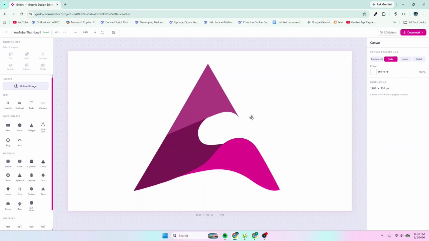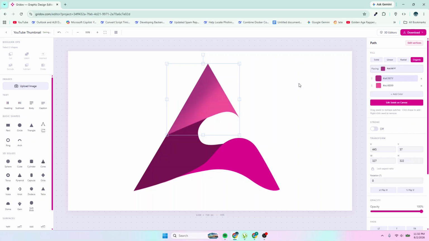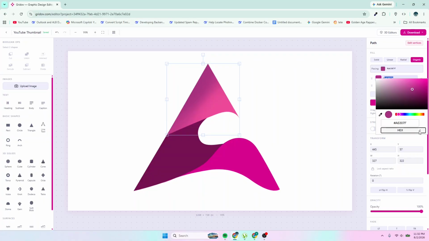Then I'll just bring this to front and it's time for coloring. So to color this, I will start with the top, and the color that I want to use is, of course, I'll use the organic section, but you can as well use the linear. So for the organic part, I'm going to edit this first color. I want it to be 6F, that is the hex code, 6FC7D3. It's actually supposed to be C, not U, like that.